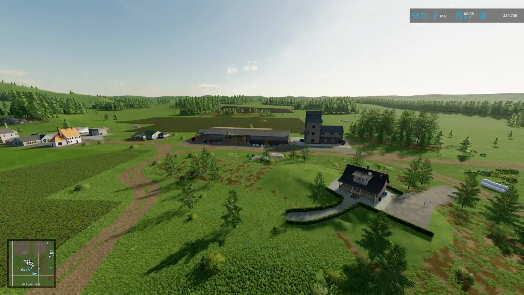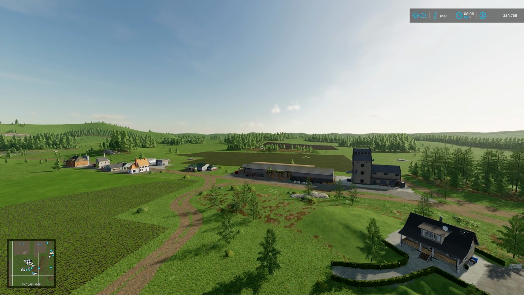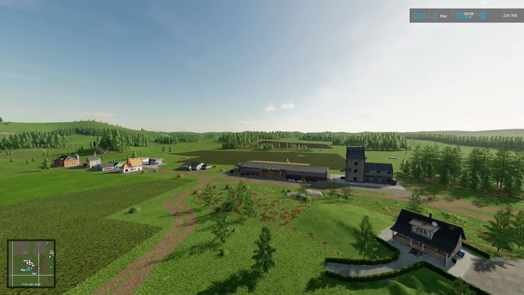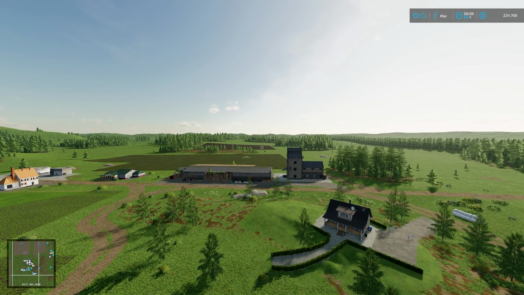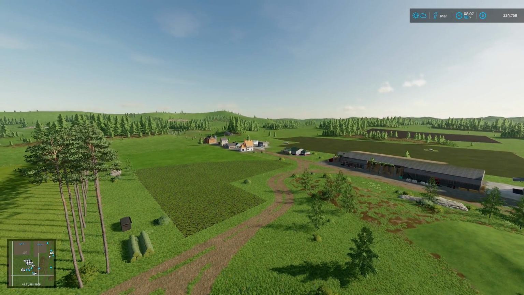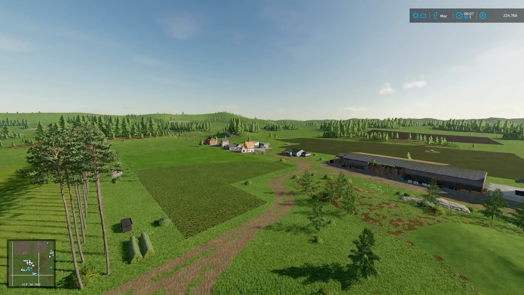So in the last episode we created this new field over here in the distance, and in this episode what we'll need to do is get some lime spread on it and get the stones picked out of it. We've started gold production, but that's now out of stones.